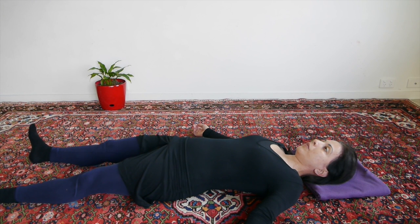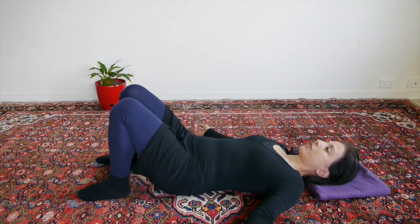So begin to become curious. Just about the most basic thing. It's about the movement of your breathing. And also the focus or the expansive focus of your eyes. And just looking straight ahead above you, noticing where your arms are, noticing how you're making contact with the floor. And bring your legs to standing.